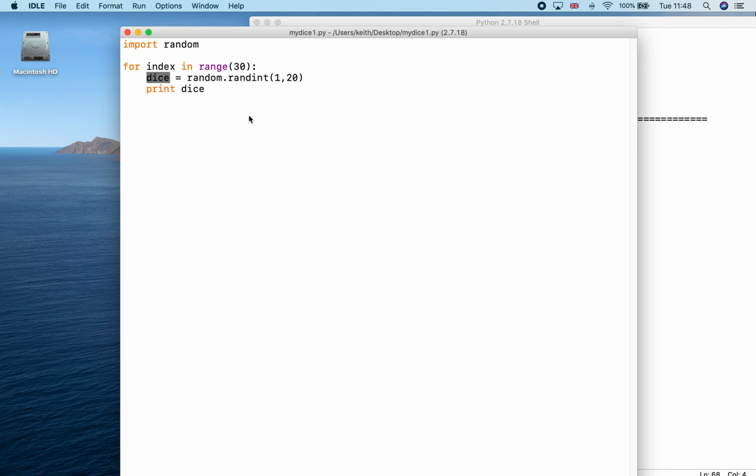Now, what I want you to think of is all the different ways that you can have a dice game. What could you do with a dice game? For example, one of the things you might want to do is add the numbers on 2 dice, or see if 2 players rolled a dice, which one would get the higher number. So we're now beginning to think of games that we can use with the dice, and I shall look at that quickly in the next video.